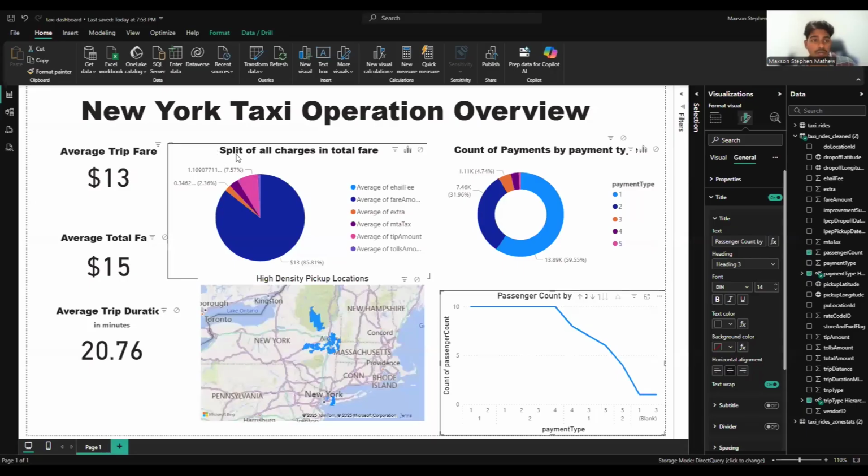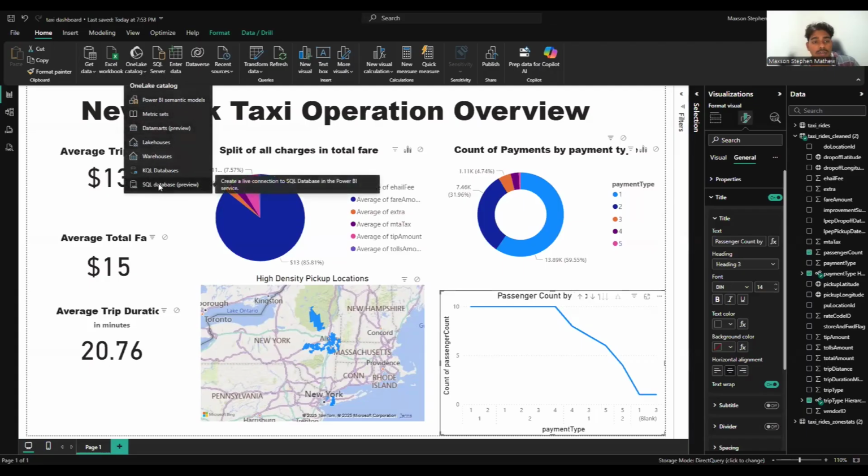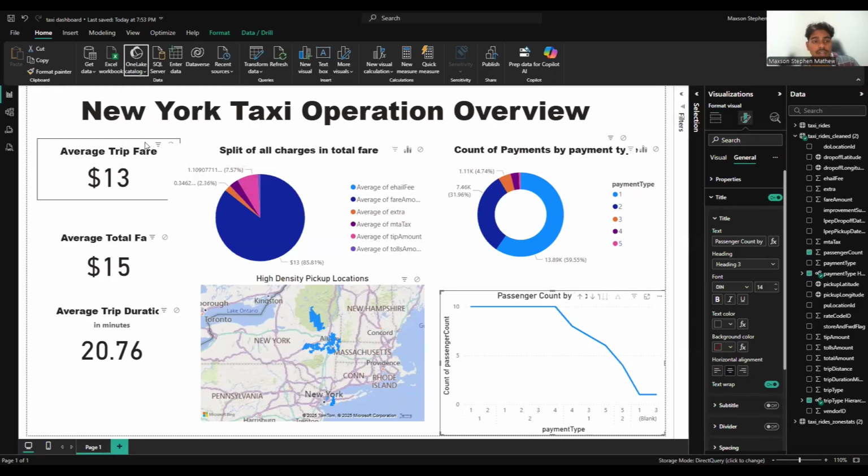Next, I'll show you how I connected Fabric with Power BI. There were two options here. You can go to the OneLake catalog and select lakehouse.